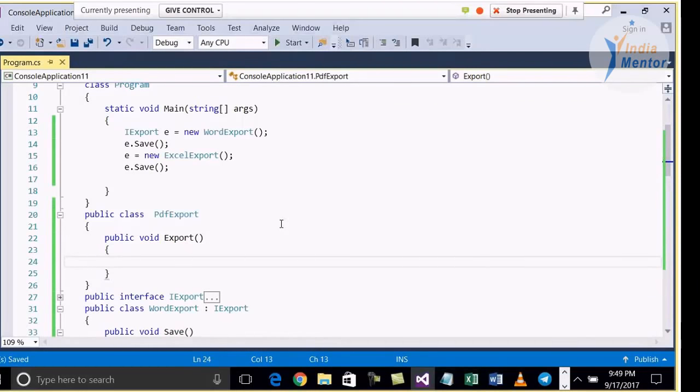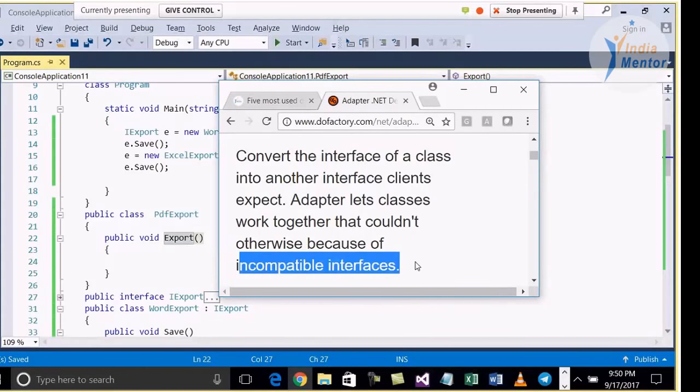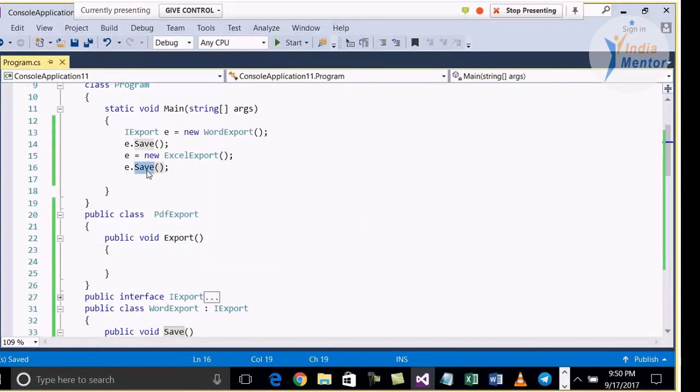It is confusing because now you have to say, if it is not third party, it is e.Save. If it is third party, it is Export. Right? Now suddenly things are incompatible. Everywhere you had put a uniformity saying save, save, save, and suddenly this third party DLL is having Export. And now think about, whenever these reports are created, you have like 100, 200 reports. Everywhere you call Export, and now suddenly you have to call something else, right? In that kind of scenario, you want to ensure that this matches with this naming convention, right?